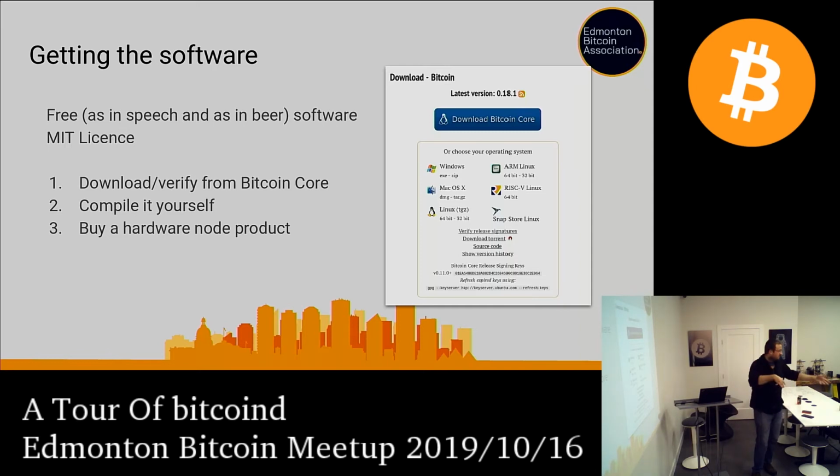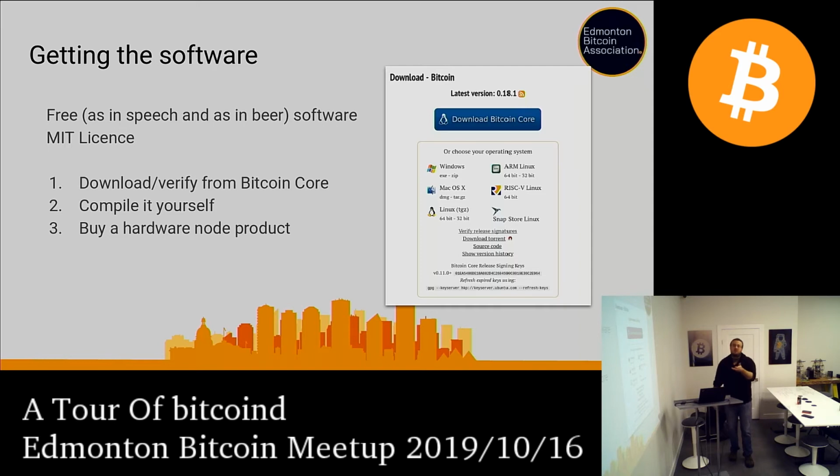Whereas something like Microsoft Windows wants to sell you a license and be very restrictive, right? It's free software as in speech. It also doesn't cost anything, so it's free as in beer. Everybody likes free beer. It uses the MIT license, which is a fairly popular open source license. GPL version 2 is another really popular one. If you understand the differences, MIT is probably more suited for what Bitcoin is, whereas GPL has some weird quirks that aren't ideal. But more or less, it's free. It's there for you to grab.